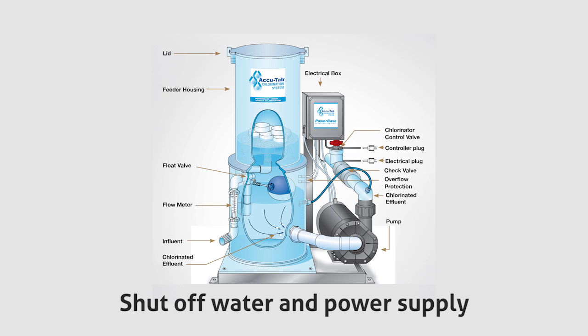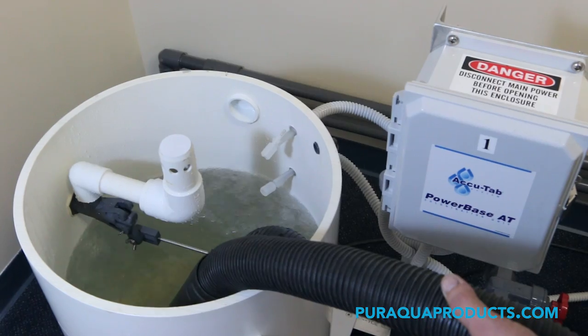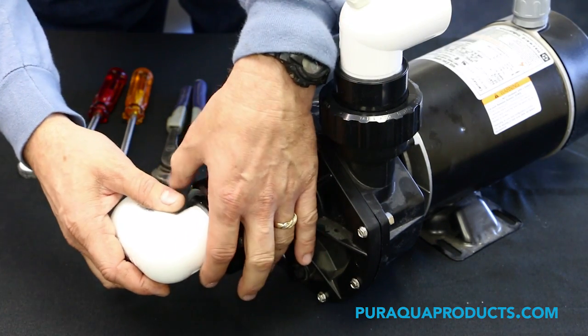Step 1. Before getting started, be sure to shut off the water and power supply to the unit. Step 2. Vacuum out the tank of the unit. Step 3. Remove the front union from the pump and rotate the plumbing away.